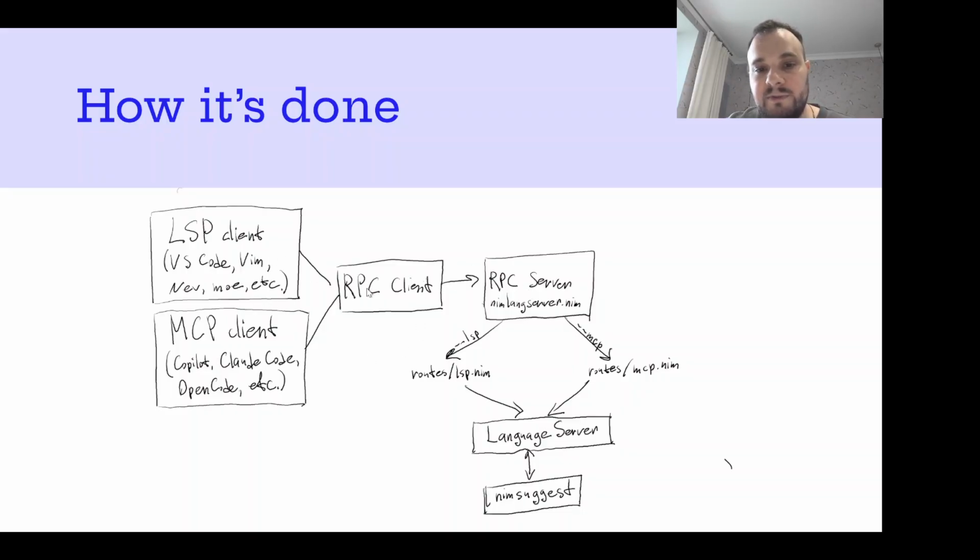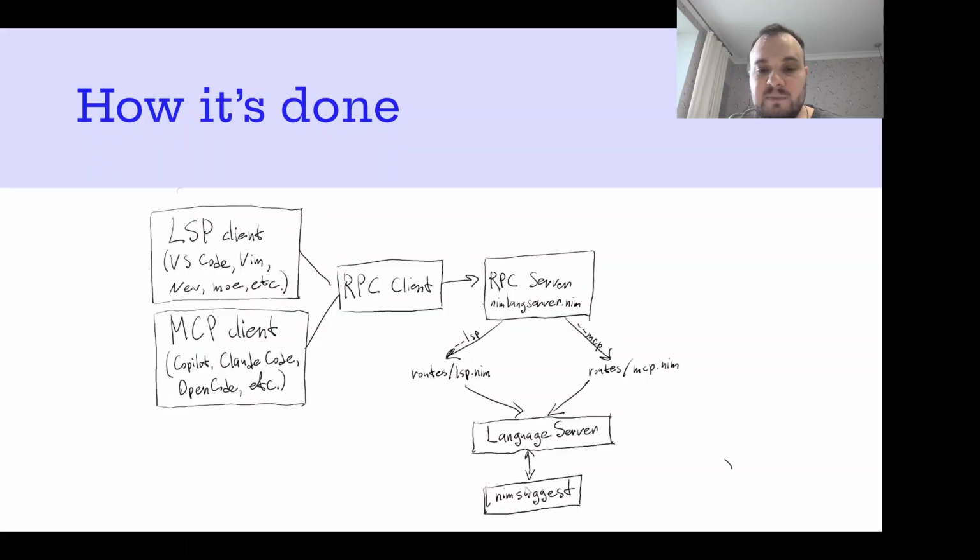Because they're both RPC clients, we have a single RPC server to handle their requests. When a request comes to this RPC server, depending on how it was launched, it will either go the LSP way or the MCP way. So the flow briefly diverges, because we have to serve different routes to different clients. But then it quickly converges back to a single type, which is called the language server.